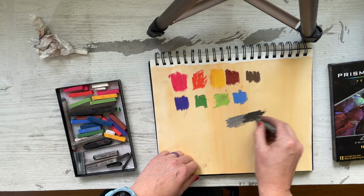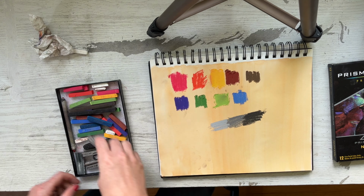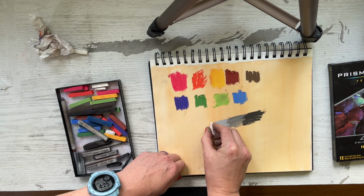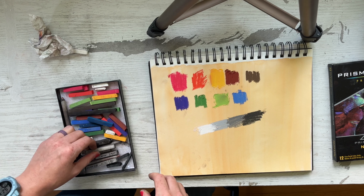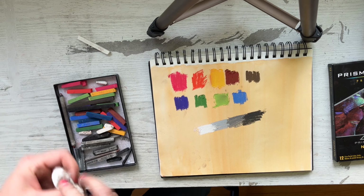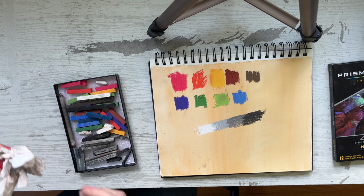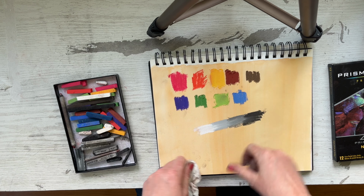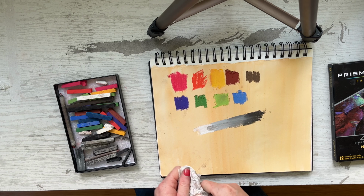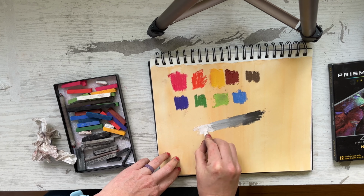These grays, funnily enough, I've just had sitting in a box, and one day I was like, I'm so tired of painting, and so I just couldn't bring myself to throw these away, because they were expensive. When you're in college and you're buying art supplies for a different class every semester, you know, you're like, I'm not gonna throw these away. And you can't sell them back. At least I couldn't at the time. I'm sure you can now, but oh man, I gotta stop doing that. That's okay. It's just practice.